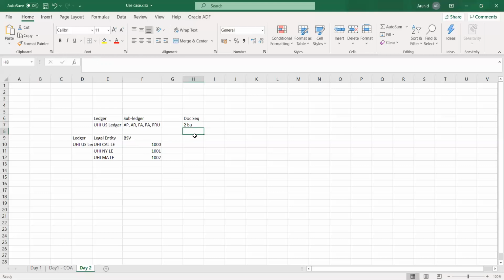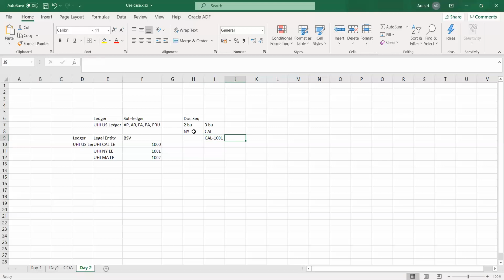So in this case, the two operating units will have the same combination of document sequence generation. Maybe we will have these two business units operating in New York. For this case, we can generate the same document sequence for these two BUs. And we have another office in California, so maybe for this we have three business units. Here we can define based on the same sequence, like we can say CAL, and maybe we can start the sequencing from 1001. Similarly, the document sequence will keep on generating.